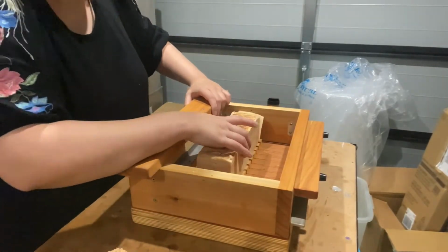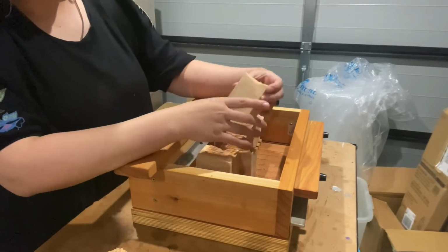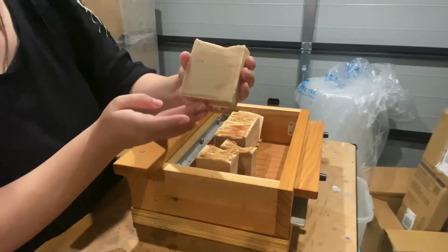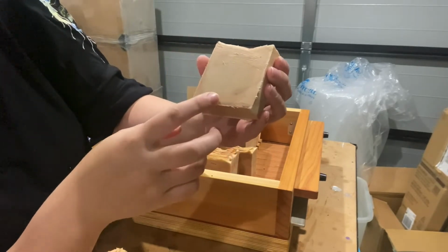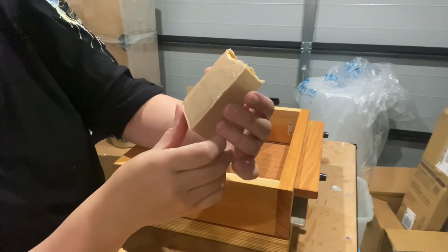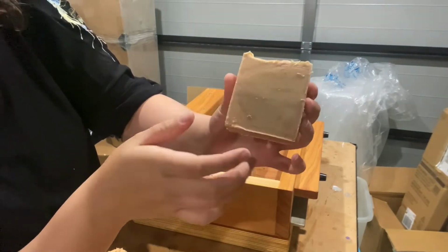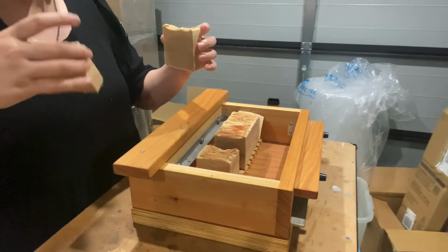That was quite hard. Okay, and then let's take a soap from the middle. And this is what it looks like. The lighting's a little bit bad, but it has started to darken around the edges, so I suspect it'll darken even more. You can kind of see it's quite hard to cut because it's quite hard, so I'm glad that I cut it now and didn't wait a few hours.